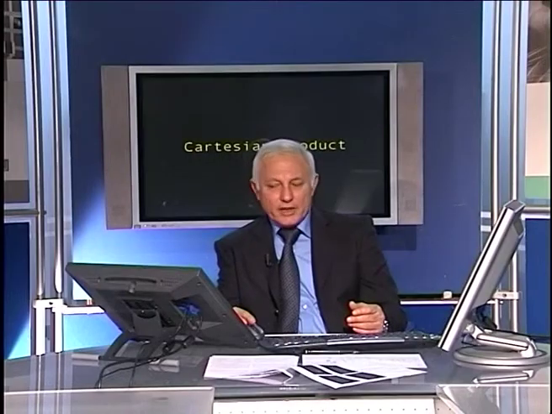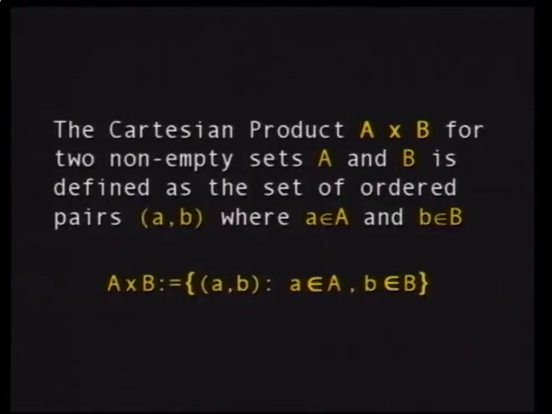Now we come to the Cartesian product. Well, the Cartesian product is a notation that we use to denote functions. In other words, we shall use this all the time to denote functions. Cartesian product, as a matter of fact, is a way of explaining the relation between two sets. For example, you have here a set A and a set B. And if you take all ordered pairs between A and B, you call this a Cartesian product.